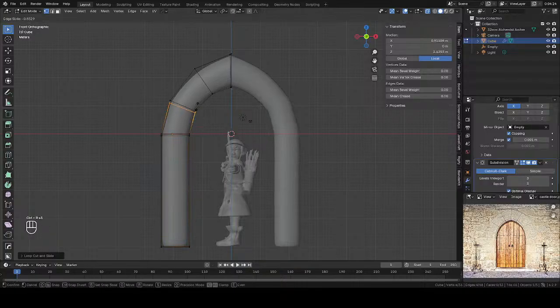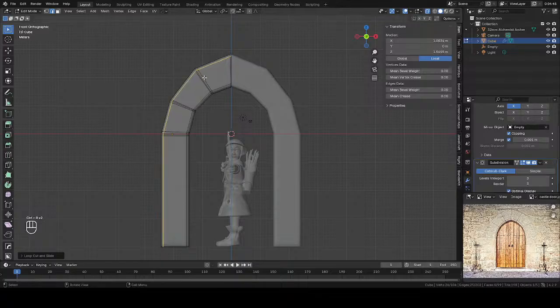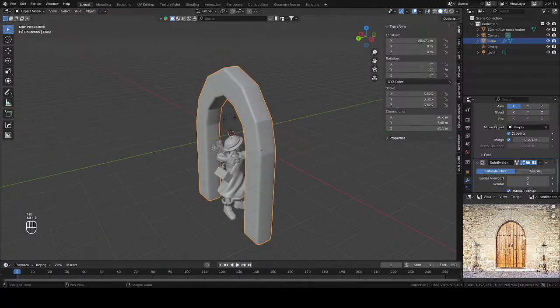Going to add some of these. I didn't have to do that, and I'll show you why. And then here. So now it's looking a little bit more like that.